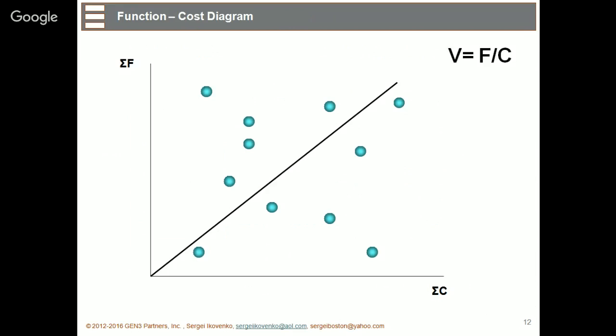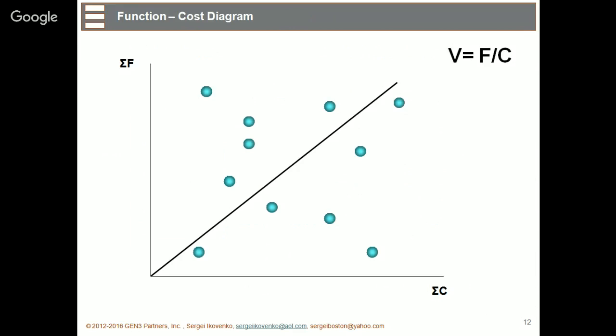Because if I can draw a line among those points that represent different components, and the points are residing in such a way that they are pretty close, sticking to the line, it means that your product is designed well, because the more functionally important component corresponds to the more expensive component. So those components that are important, they cost more. That's normal. That is fair. In any company, people who contribute to the company's success more have a higher salary. So that's normal. But if the points that represent components are all over the place, what does it mean? It means a sloppy design, not good.